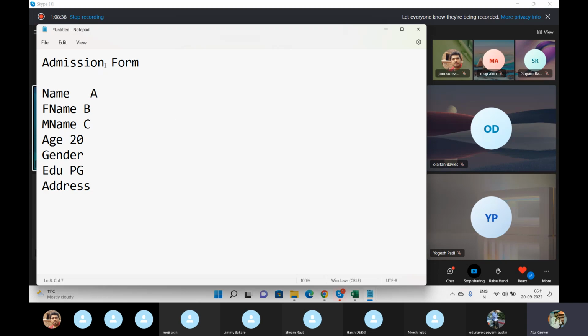Now if I want admission, unless you provide a gender, you cannot say this form is complete. Let's say I put gender as male. Now I can say this form is complete, because for me, address is not required as of now. It's just filling a form. This is the example of completeness.